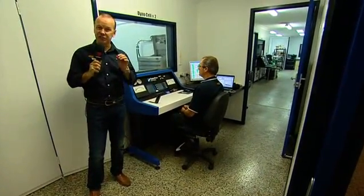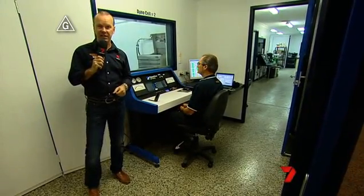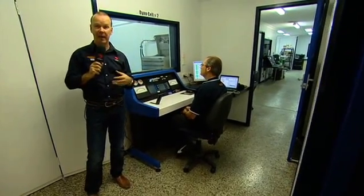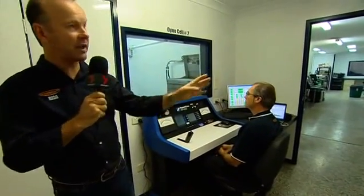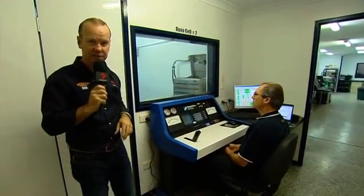Engine horsepower is quite obviously critical in V8 Supercar racing, but in the modern era a lot of time is spent not only on power but engine fuel economy and drivability. Here at Stone Brothers Racing's engine shop, they employ seven full-time guys to prepare and tune all their engines. This area is known as dyno alley — there are four dyno cells here, engine dynamometer cells.